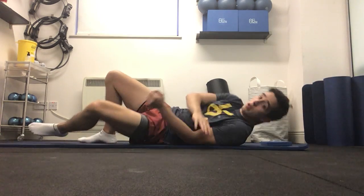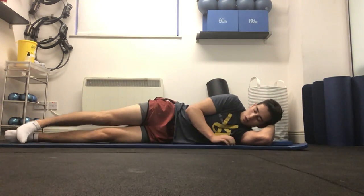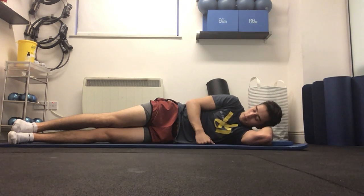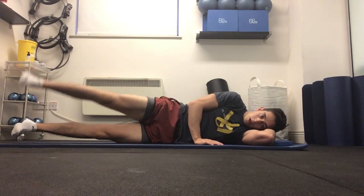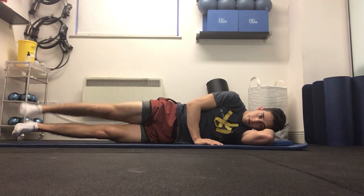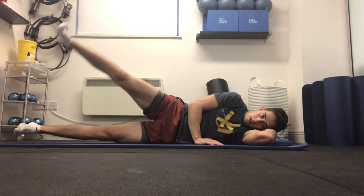Okay, now we're gonna pop onto our side. So onto our left side, going to the back edge of the mat, both feet in the front corner. And bring both feet up a couple inches, top leg up as high as you can, and down for 1, 2, 3, 4, 5, 6, 7, 8, 9, and 10.